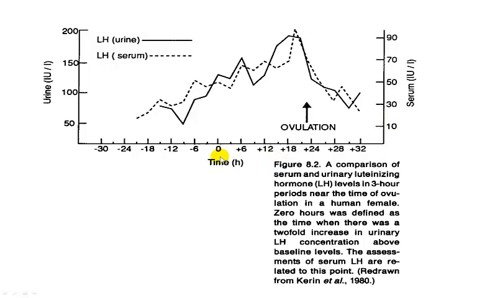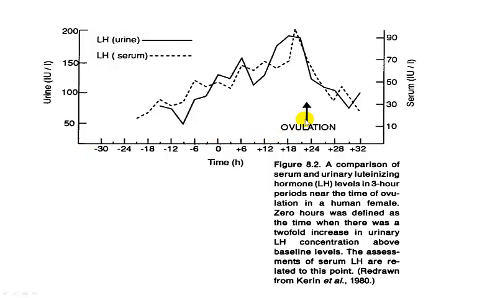Okay, so let's look at our axes. Whenever we see a graph, we go to axes first. The scale is time, and the units are hours. So 0, plus 6, 12, 18, 24, 28, and 32. So it isn't a uniform interval: 6, 6, 6, 6, and then 4, and then 4. So these shouldn't be uniformly spaced here. And then minus 6, 12, 18, 24, and 30, so it's equal 6 going in that direction.